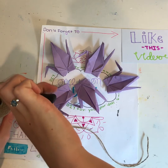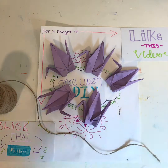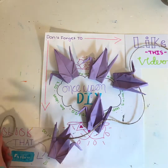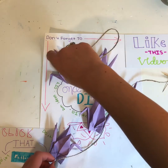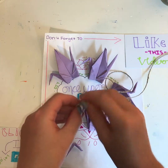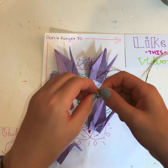I'm just going to go ahead and thread the needle, and I'll show you what to do next. So I have my needle threaded, and I'm just going to measure it out. I measure it by about this much in between, and you can kind of go around and measure it out. It's better to have extra string than less string. I'm going to go ahead and tie a knot at the bottom, and you want to tie it a few times — about three times — just to make sure it doesn't come undone.